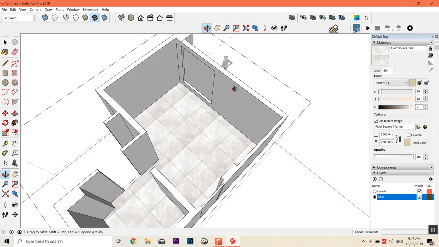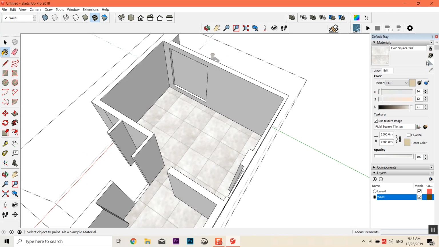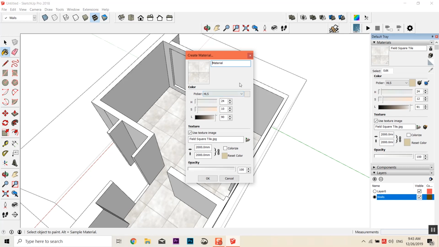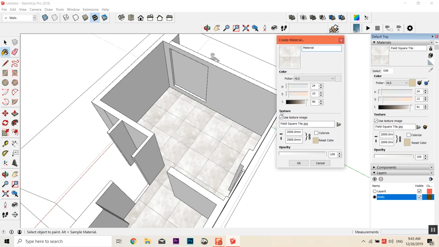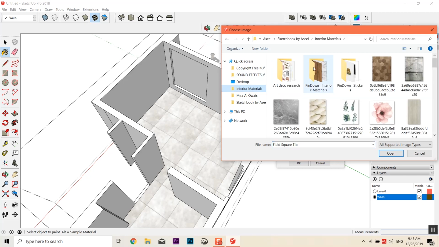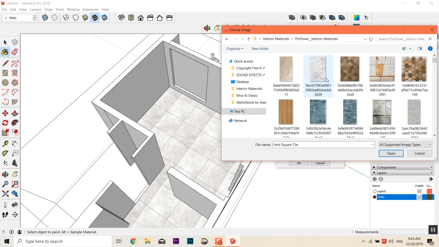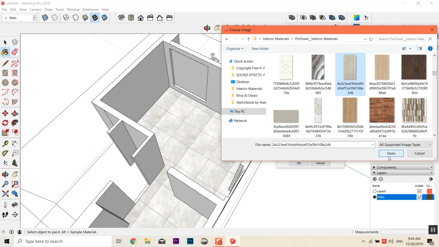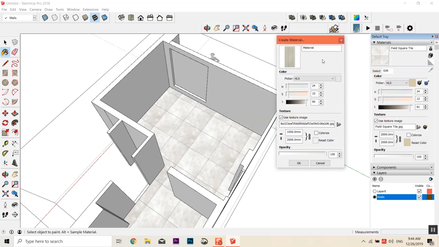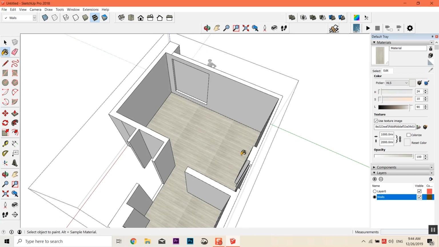And if you want to apply your own material, what you can do is go to create material, this little tab, and you're going to have this window open, and you're like, where can I create my own material? As you can see, the texture: you just click the browse for material image file. I have a whole folder called interior materials, and I'm going to link the Pinterest board down below. You will see different types of materials. Make sure that whatever material you select is seamless. I'm just going to click open, and now I have it, and I can edit the colors and the scale, and you click OK, and then you can apply your material onto the model.